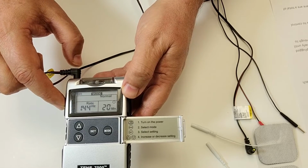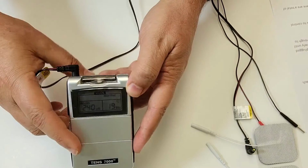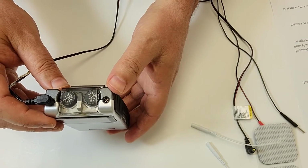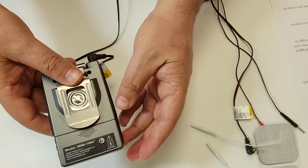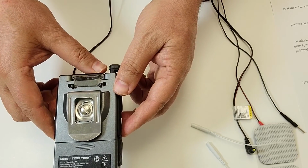Now that you have everything set up, all that you need to do is close the cover of the 107,000. Make sure the cover is over the knobs on the on-off section. Sit back and enjoy your treatment. Don't forget about the belt hook on the back of your 107,000 in case you need to give yourself treatment on the go.